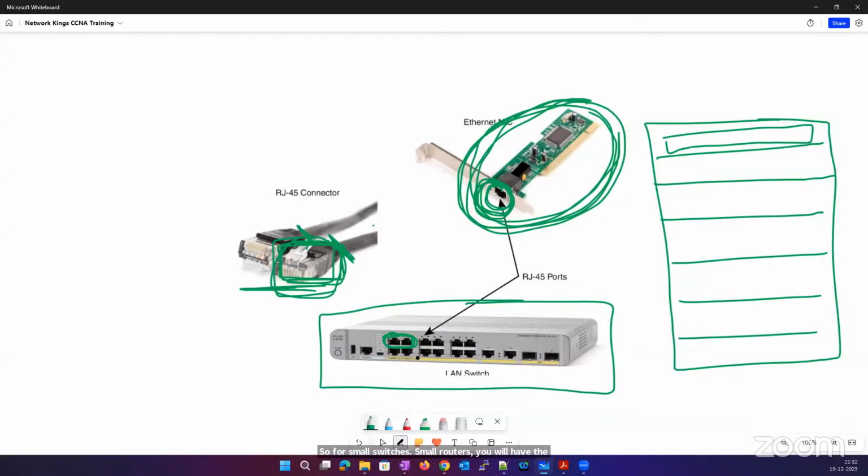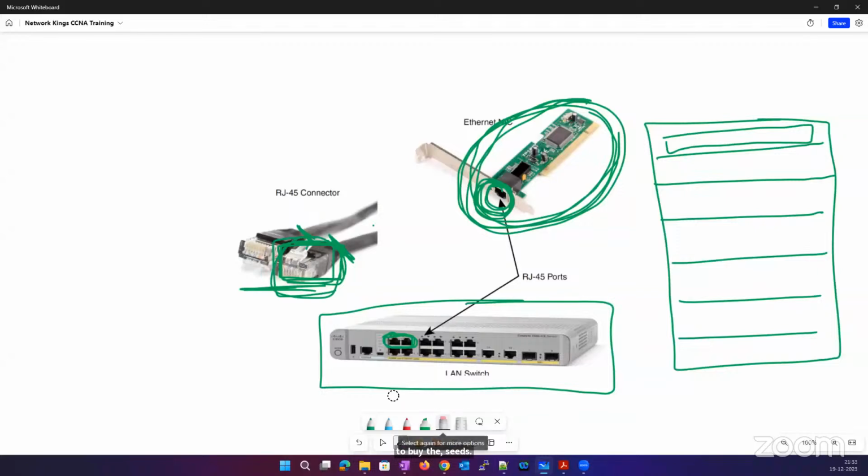But when you go to a bigger switch which has better processing capacity, you will not see a NIC card there. It will be an empty chassis. Basically, it's like buying a car which does not have a seat, a tire, or a steering wheel, nothing. It's just a box. You need to buy the seats, the seat belts, everything. So it's like that.